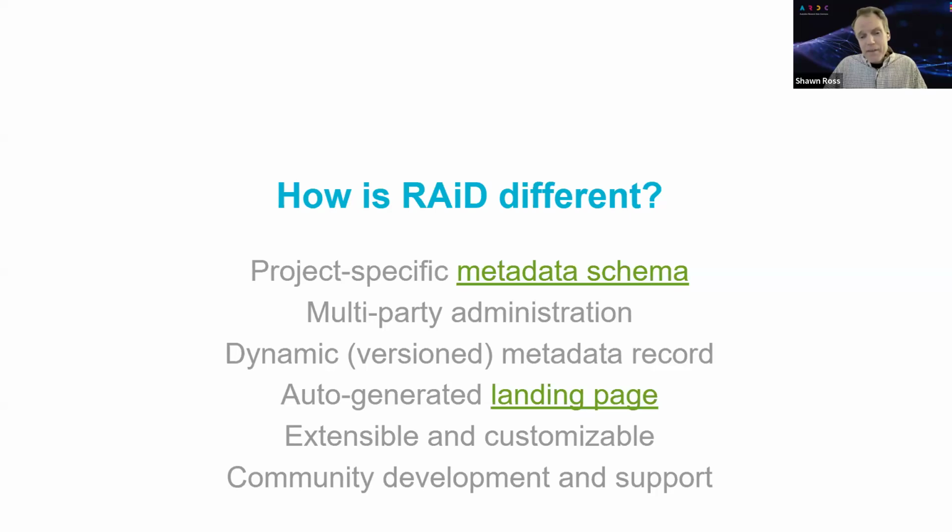So the metadata schema as well is customizable, and what might be most relevant in this context is that registration agencies have a local area of the metadata where they can add things that cater to their community. If this works out and it looks like it would be useful for others, those can then be promoted into the main part of the metadata. And controlled vocabularies can be modified.